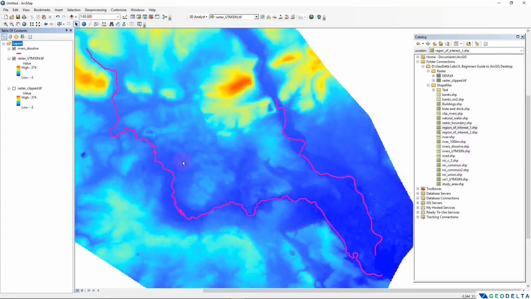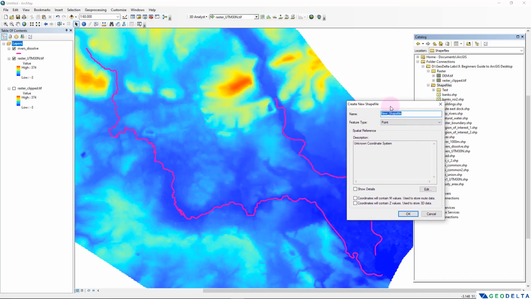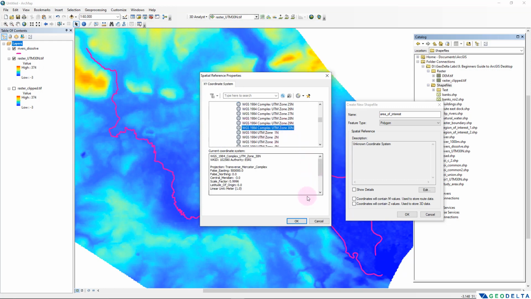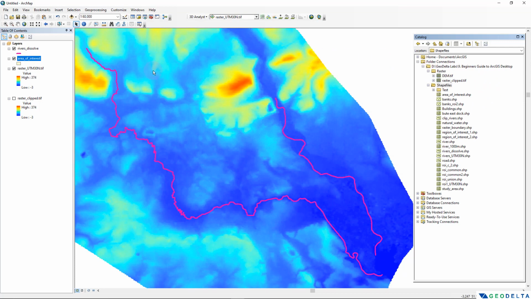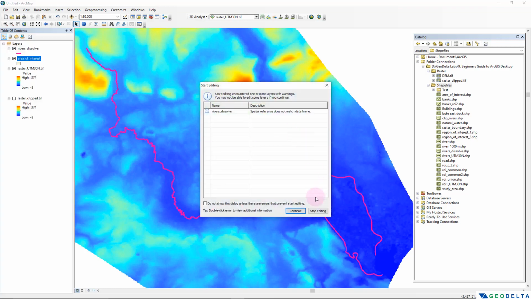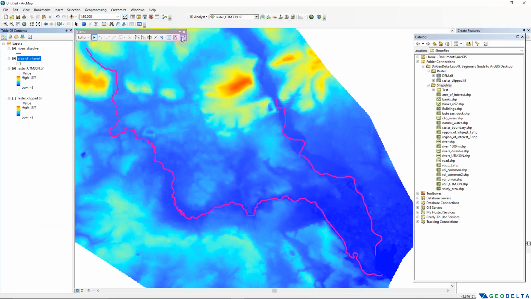Well, I think I'll just go ahead and create a new shapefile, a small polygon type shapefile. New, and shapefile, and I'm going to name this one area of interest, and it's going to be again a polygon. Since I'm going to extract the values from this reprojected raster, I'm going to select the same projection as that reprojected raster, which is UTM zone 30. Yeah, and I'm going to follow a similar workflow in order to create it. First, I activate start editing, and after that, I can go ahead and create features from here.